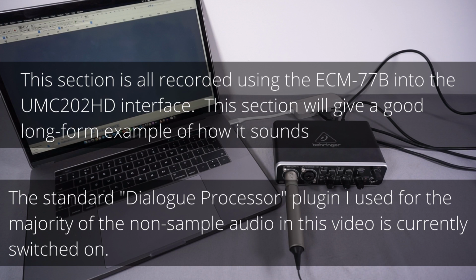So the quality from the H2n is passable. It'll do in a pinch if I need to use a portable recorder with this microphone before I get a new one. But long term, I'll definitely get a new portable recorder that has a native XLR input, and that'll get past that problem entirely, and the Sony will sound great off both the audio interface and the external recorder.